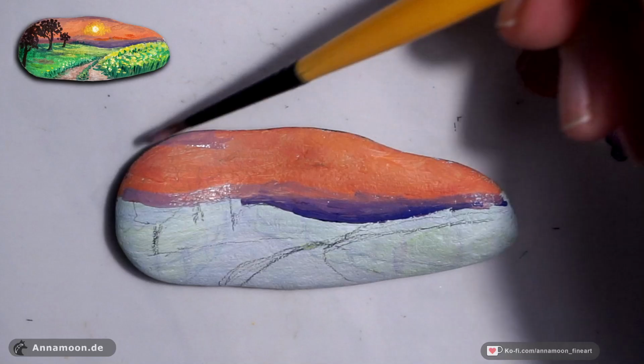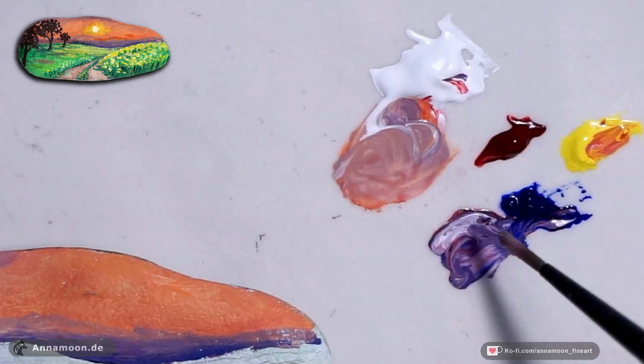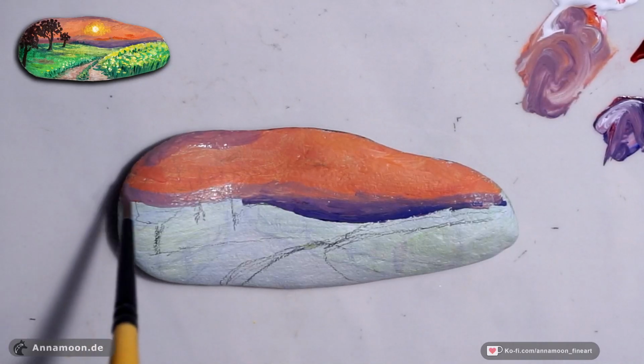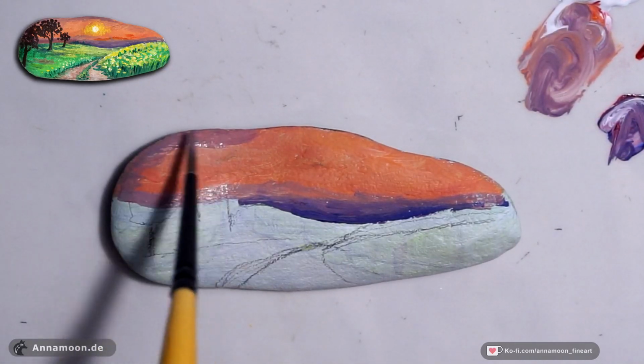I also add a touch of violet to the edge of the sky. Be careful not to use too much water, as the colors won't cover as well.